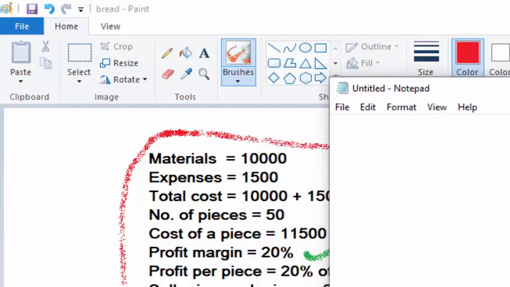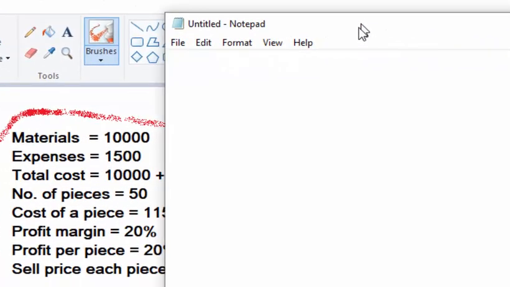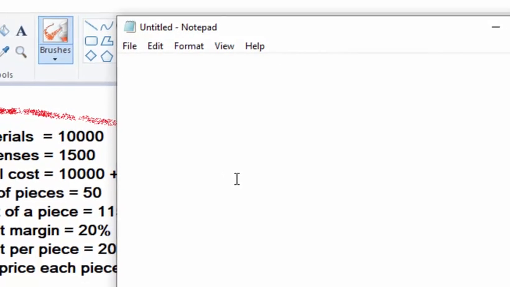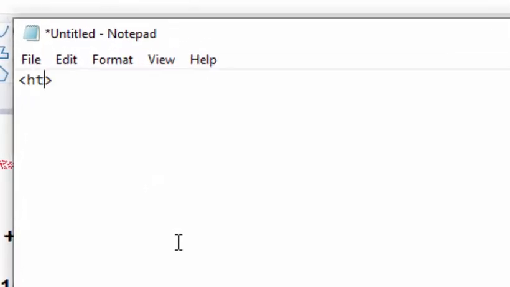So let me go ahead here and do a couple of things. The first thing I want to do is to make the interface for the app. So I will just write this opening tag and also close it here. Very easy, not difficult.